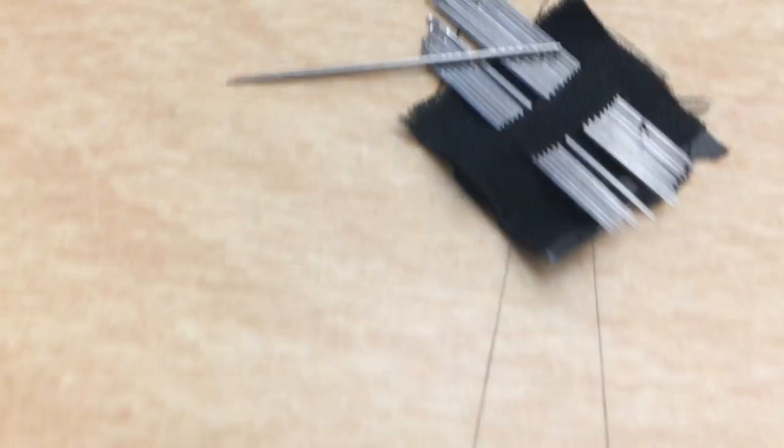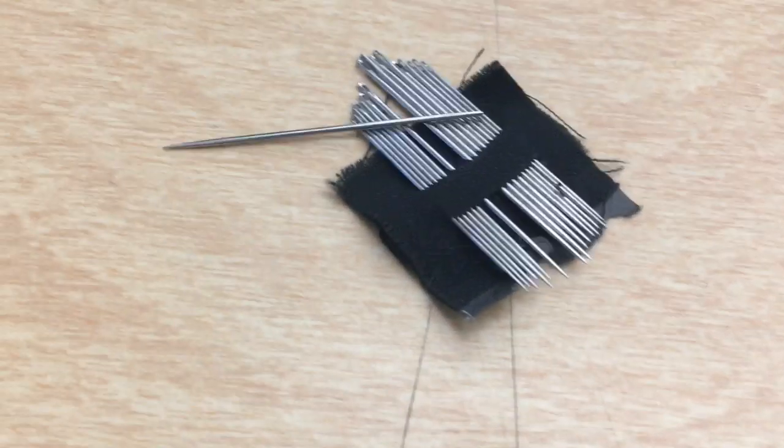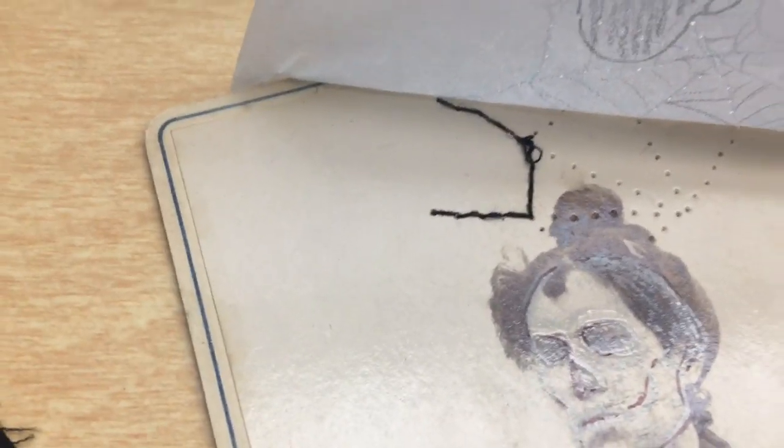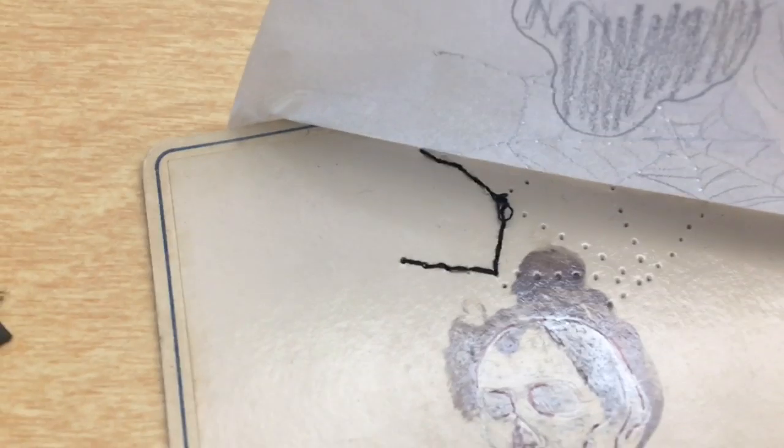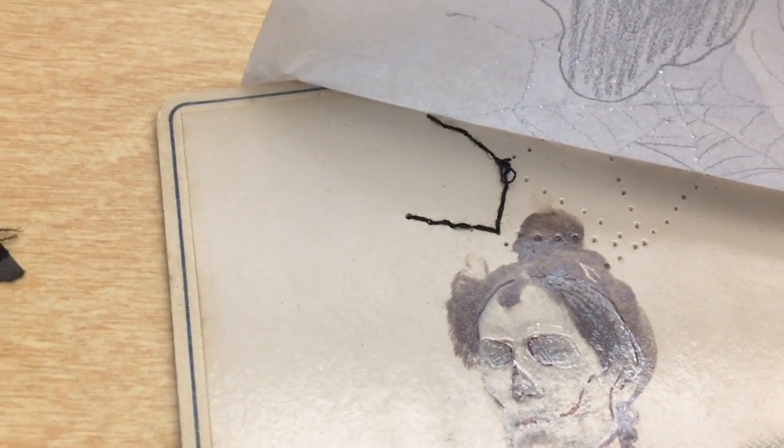I have this little set of needles, and at first I grabbed this one because it was long, but actually the diameter of it is thicker, and the needle that I switched to, which was a smart move, is a lot thinner. And then that way it is not making these holes wider as I go through it. You can also see here I have a little, I don't want to call it a knot, but it was where I didn't pull the one side of the thread all the way, and I want that to happen. I want it to look messy and not perfect. So this is working out pretty easy, and since it's a small area, it probably shouldn't take me more than an hour to punch the holes and sew.